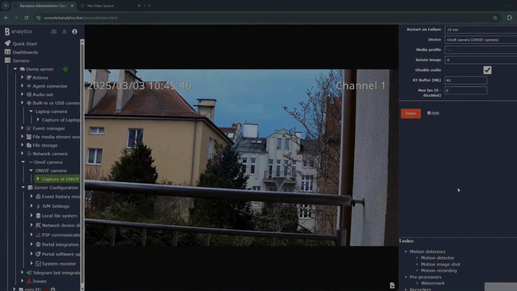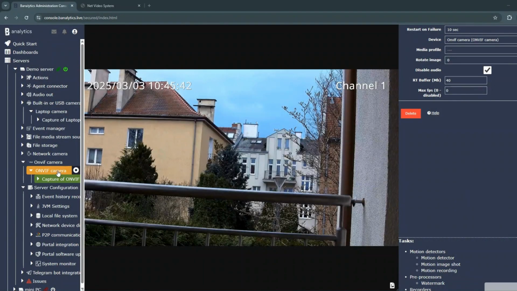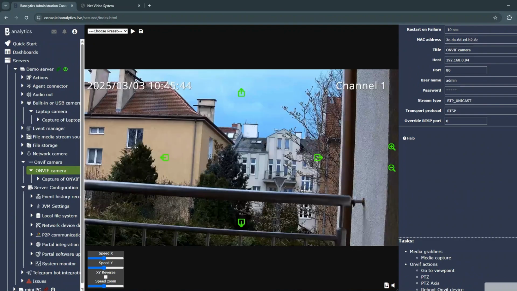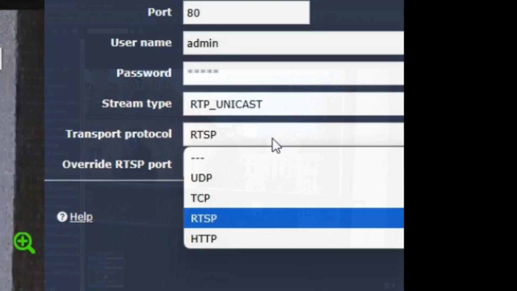Let's take a look at what could go wrong. One common issue is selecting the wrong transport protocol.